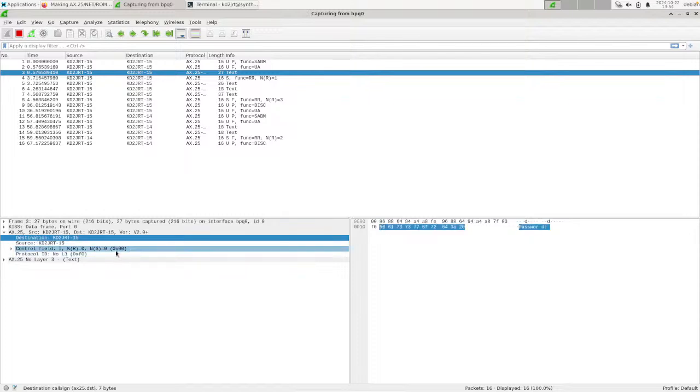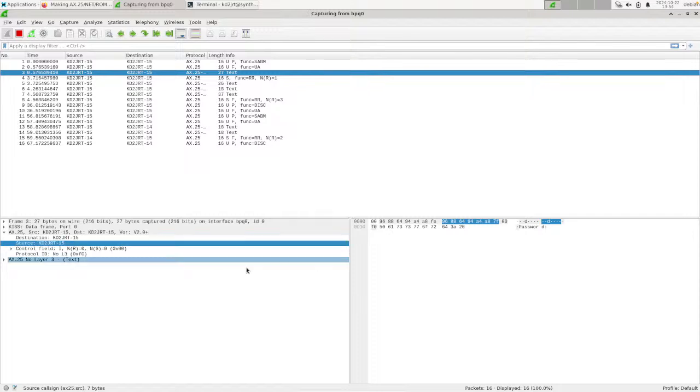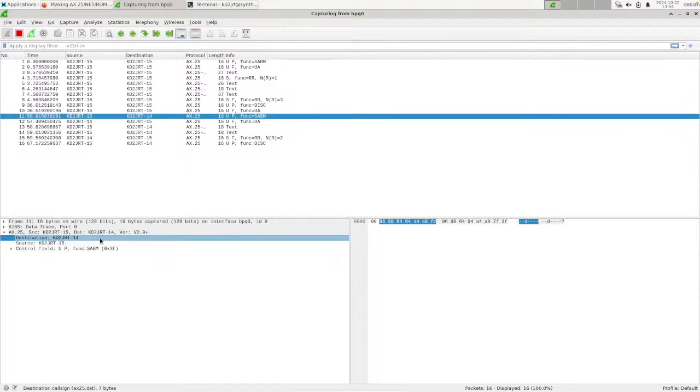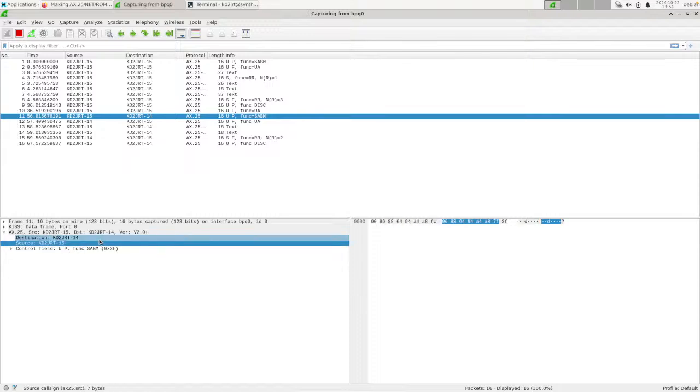There. 96, 88, 64, 96, A4, A5. Chat, that actually looks like a bug. But over here... Okay, so the destination is the first field. Maybe?